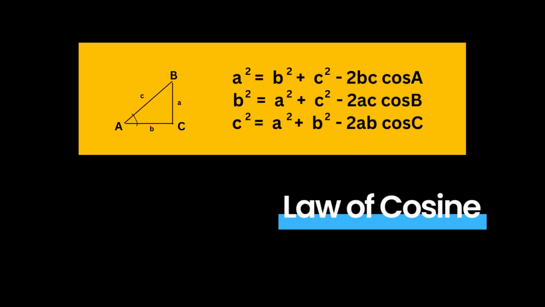Notice, in the law of cosine, if we want to solve for side a, the other 2 sides, b and c, and the angle opposite side a, which is angle A, should be known. The same is true with side b. We should also know the values of sides a and c and angle B. To find side c, sides a, b, and angle C should be known as well. These laws are so important as mathematical tools, because they can be applied to all types of triangles and other geometrical figures like a polygon or a circle.